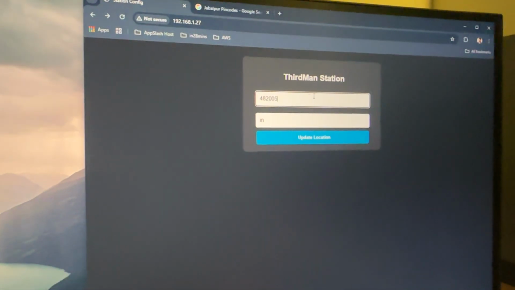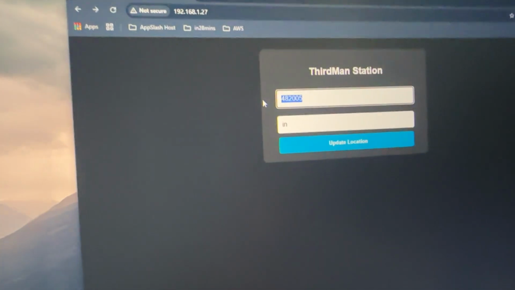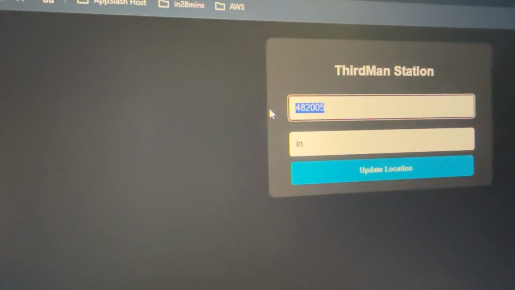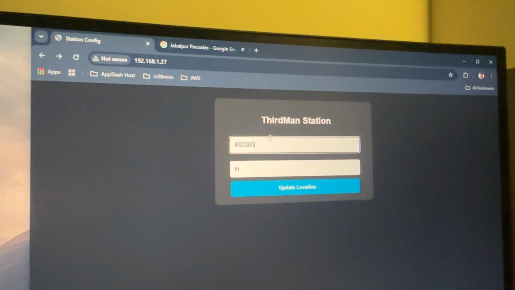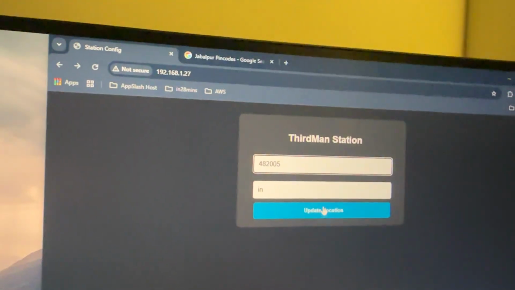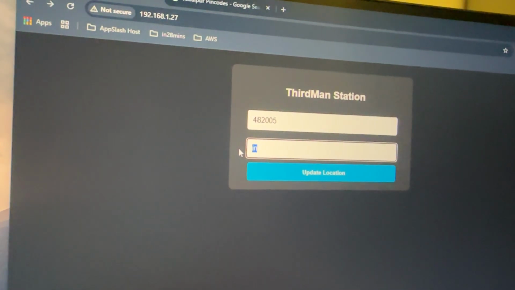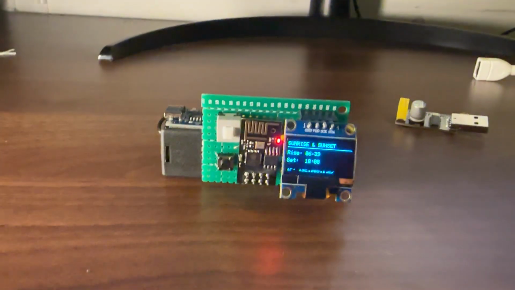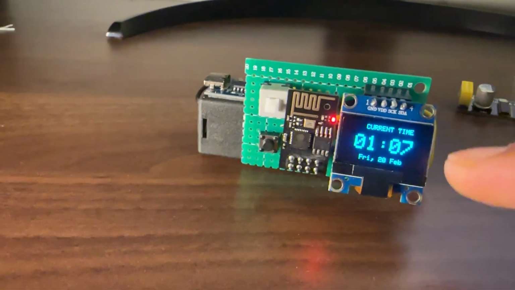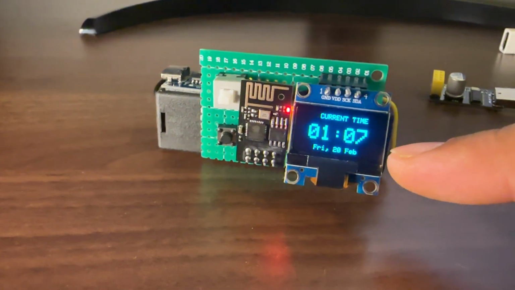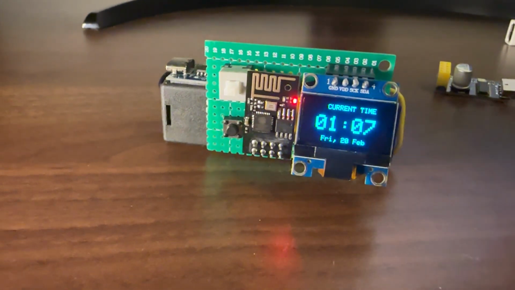So here I can just write the pin code of the place for which I want to see the weather details. So let's add 482005. This is more of my hometown pin code, and it's an Indian pin code. So as I update this, the data gets saved, and so will be the updates over this particular screen. So it has accepted these updates, and you can see the place it was showing earlier, Wakad, and now it will show some other place.